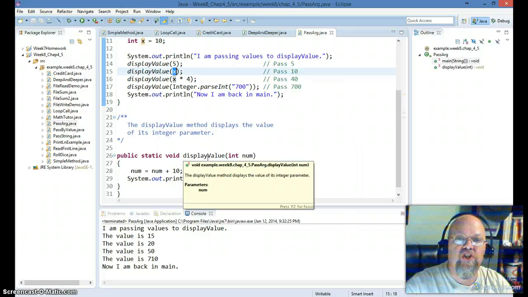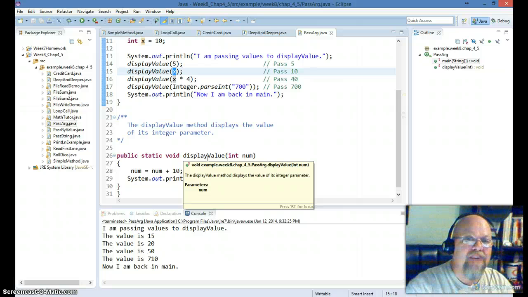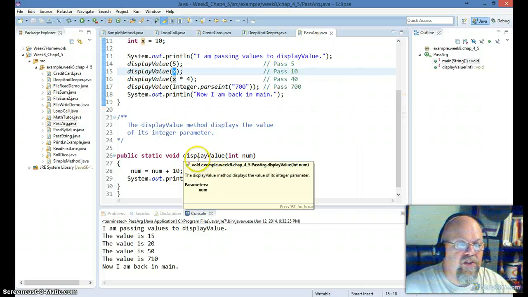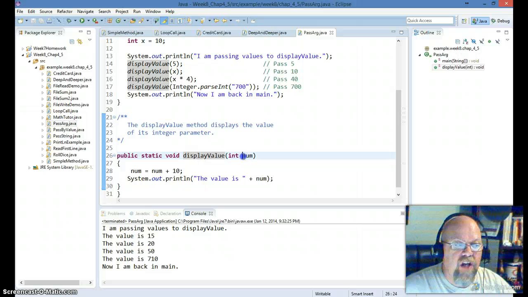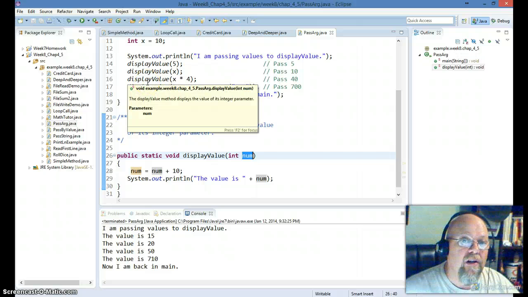Does that make sense? So I'm passing the value over there. I'm not passing the actual variable itself. So when this display value receives num, it can modify it all at once. When we get back to the calling method, x never changed.